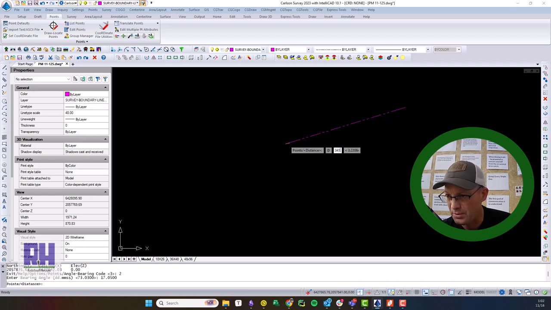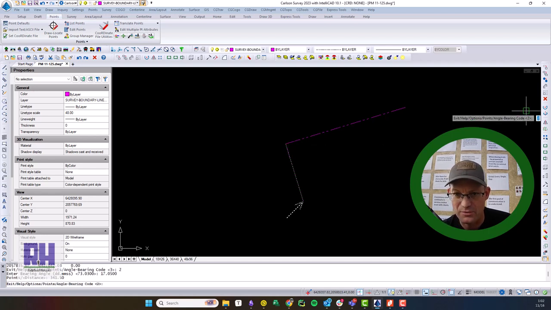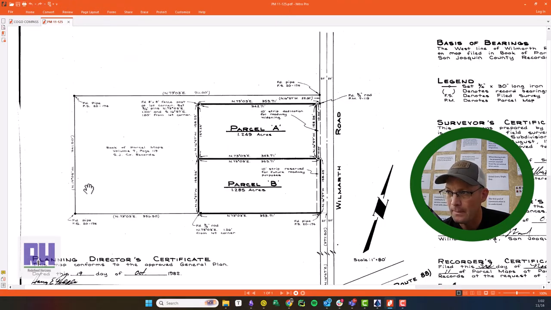And the distance is 341.50 feet. So you can see that here. Here's my bearing. Now he labels it as north 17 west. He's going this way, clockwise. I'm going counterclockwise, so I have to flip that to southeast. There's our distance. That gets us down to this point.